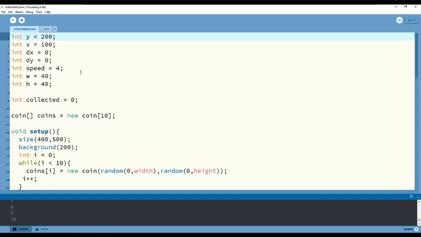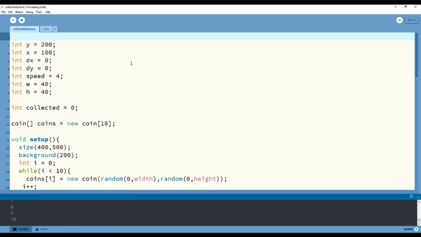Comments are really useful for programmers to be able to document their code so that other programmers can see what's going on, and also so they remember when they come back to it later. If you come back to your own code after a couple of weeks or a couple of months and you can't remember what it does, comments can help you figure out what you were thinking when you first wrote it.